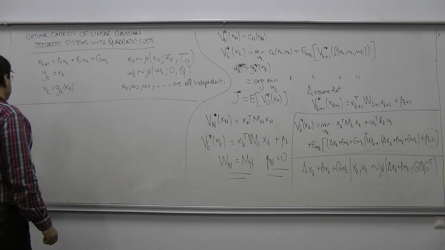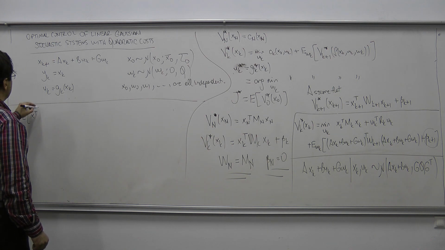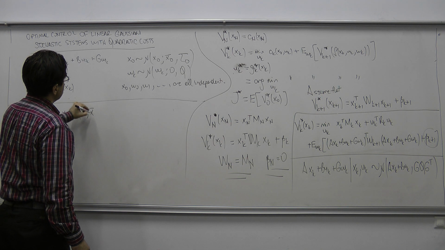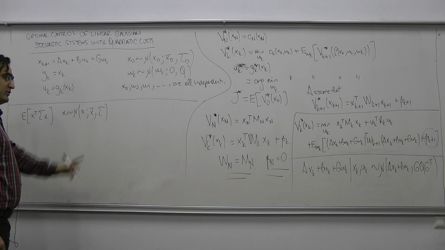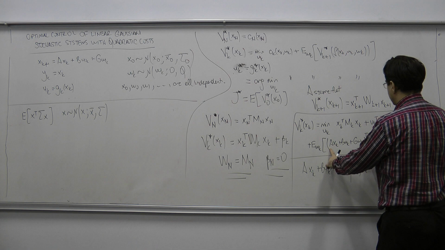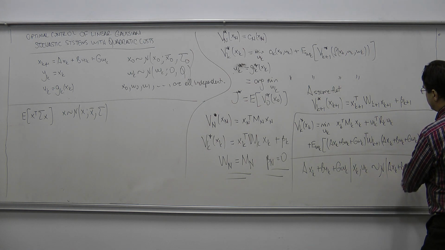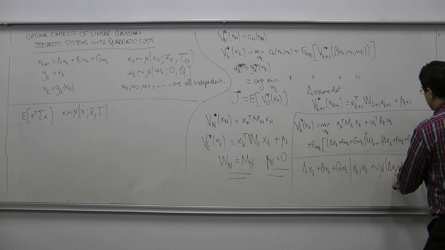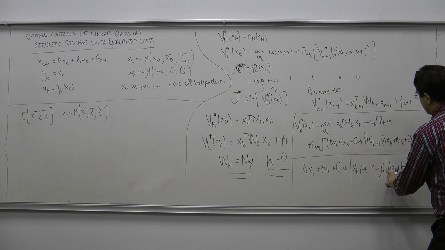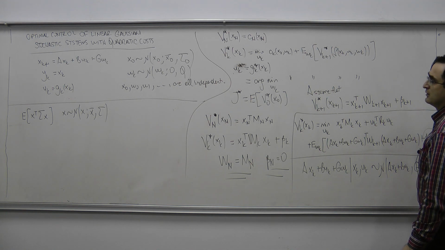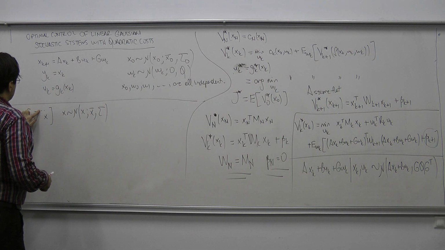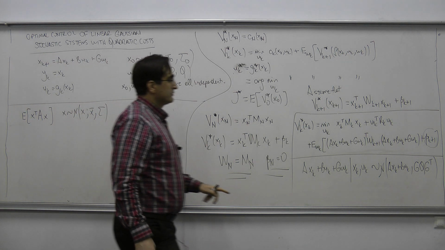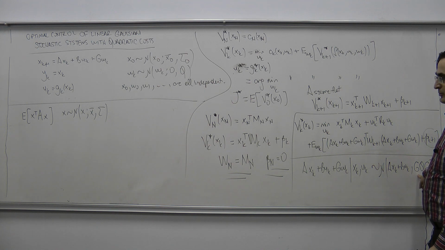In order to understand it, I will simplify the problem a little bit. What is the expected value of X transpose Sigma X? Here I'm assuming that X is normally distributed with mean X bar and covariance Sigma. It is the same problem as here. This quantity is Gaussian with the mean given like this and the covariance given like this. I just give the name X to this, and this is the matrix, and this is again X. So the mean of X is this, and the covariance of X is this. I call this X bar. They do not have to be the same. This is an arbitrary matrix A, and the covariance of the random vector is Sigma. So instead of GQG transpose, I write Sigma.